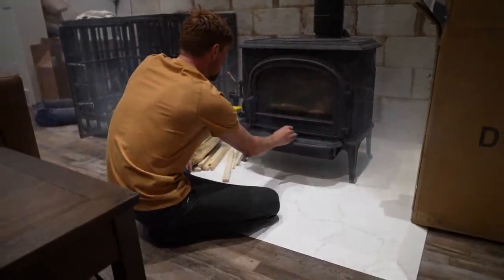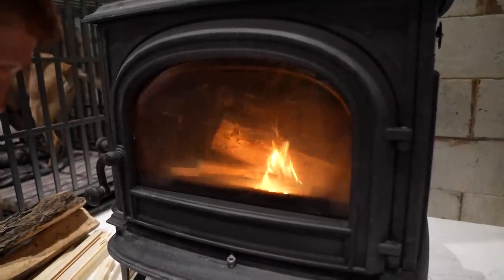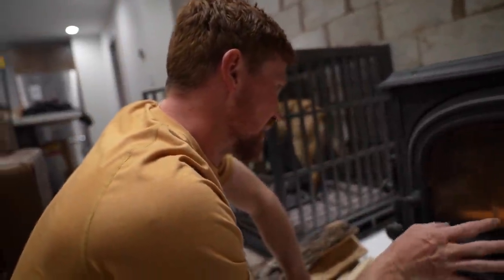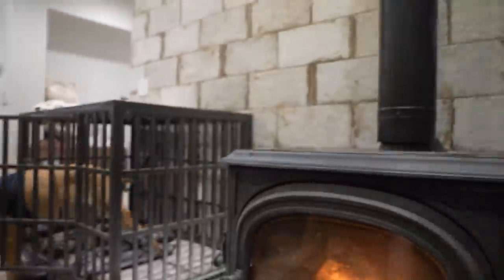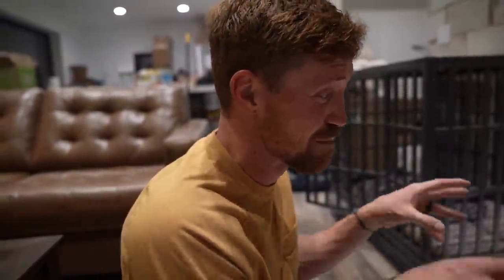It's a little smoky in here. Very smoky. All right, got the kindling going. Got a log in there and it's not too smoky in here. It kind of got smoky for a minute. We had to open up some windows and some doors. We do have a really long flue, and when the flue isn't nice and piping hot, it just doesn't want to evacuate the smoke immediately. So if you don't build a legit fire, light it, then close the door and wait for it to evacuate the smoke, it doesn't work too well.